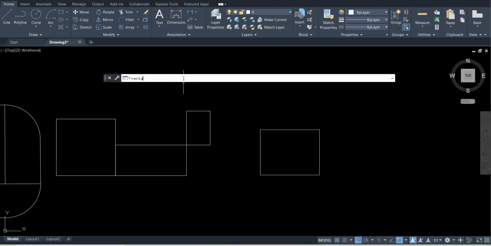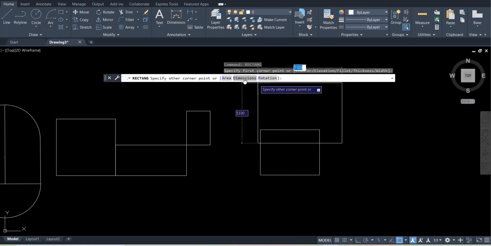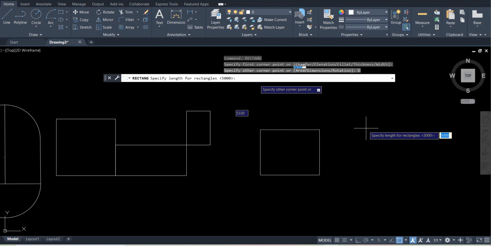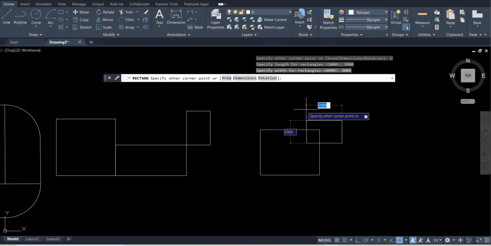Rectangle, this is the command here. And then specifying the first point. And then before doing anything, I'm going to click on dimensions. And with dimensions, I can specify 3,000 for the X and then 2,000 for the Y. And then picking the direction like this.